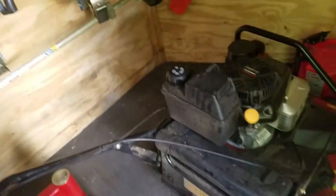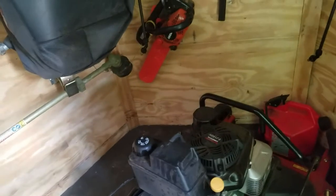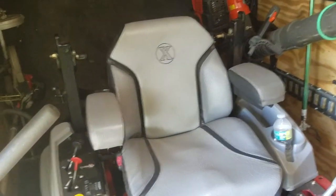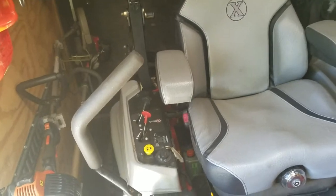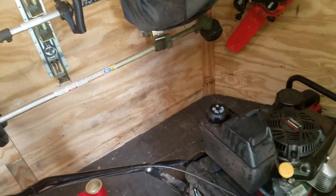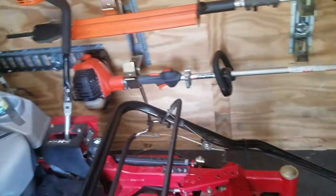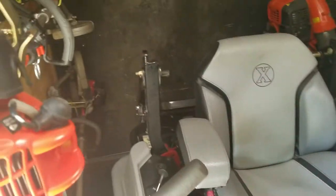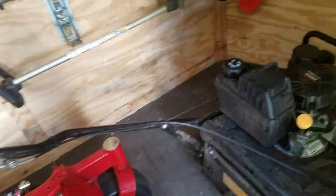So yeah guys, that's about it — this is the setup for now. I might be buying another enclosed trailer. This is my friend Ricky's trailer, but I might be buying my own, probably a 7x16 or something tandem axle, just to have a bit more space to carry equipment. As you can see, it's tight — the mower barely fits in here. We have been able to fit two zero turns in here though, because my friend Ricky had a Bobcat CRZ and he could back that in and put the engine guard up against the wall, then I'd back this mower in and turn the casters parallel with the back door. The door would close, so we can fit two mowers, but it's tight.